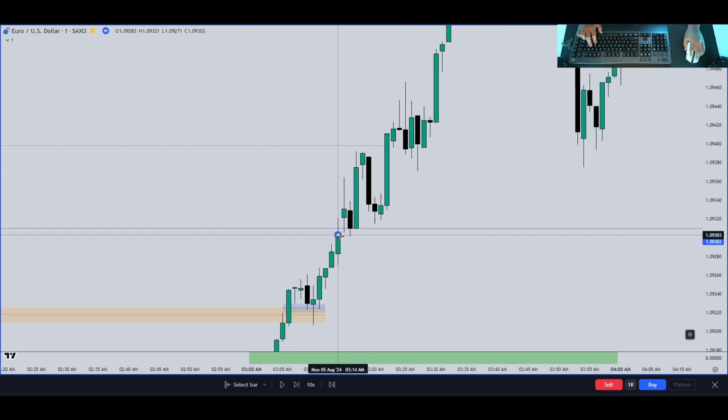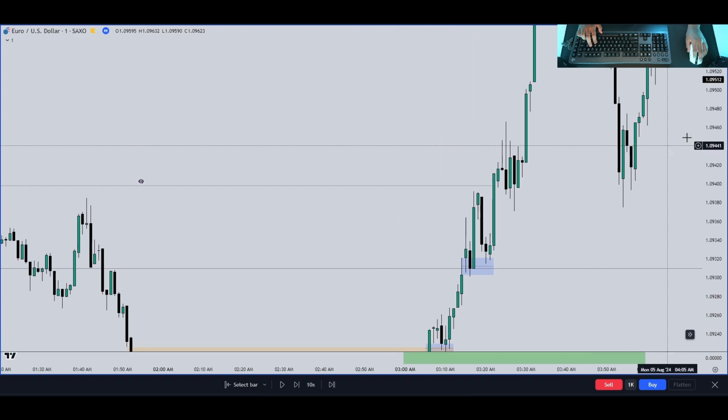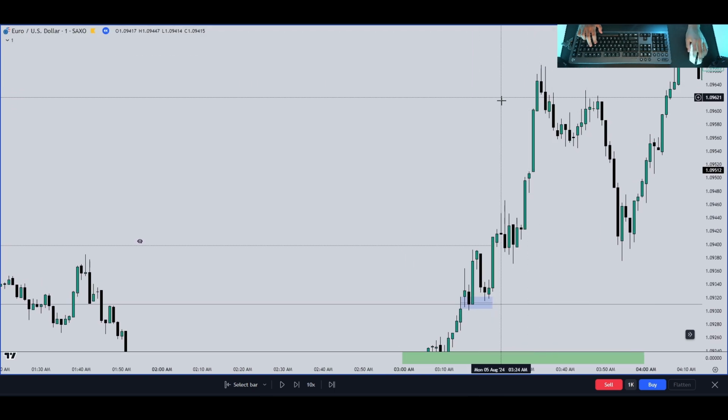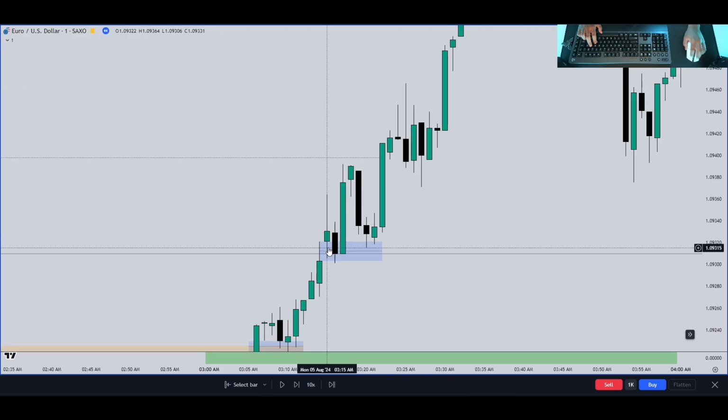And then from here, it would just be up to your own liking, whether you want to keep holding it up to this high here or take it higher to that 50% standard deviation that we mentioned earlier. But we have, like I said before, this fair value gap. Remember, wicks can be gaps depending on where they are.